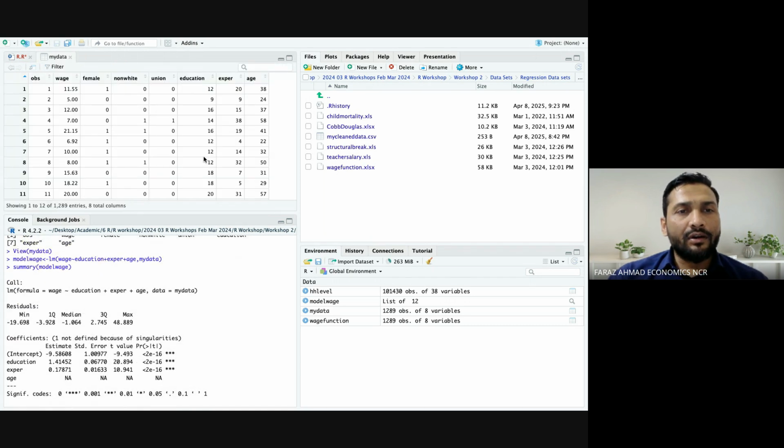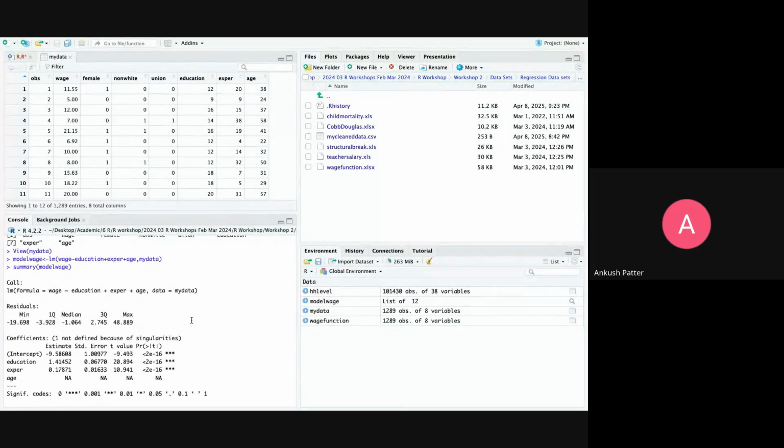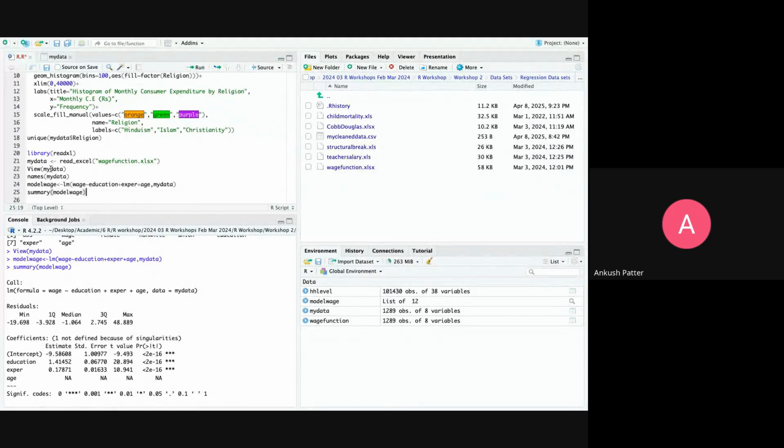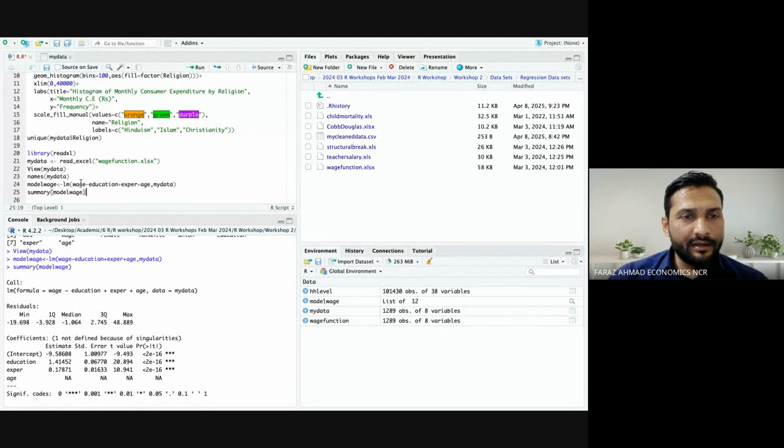So I think you all got this result, right? Excuse me, sir. Sir, it is showing model wage not found. So did you write wage and everything like this? My data is the data set. Yes, sir.